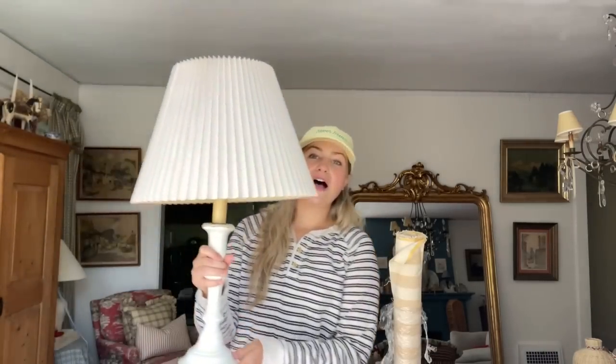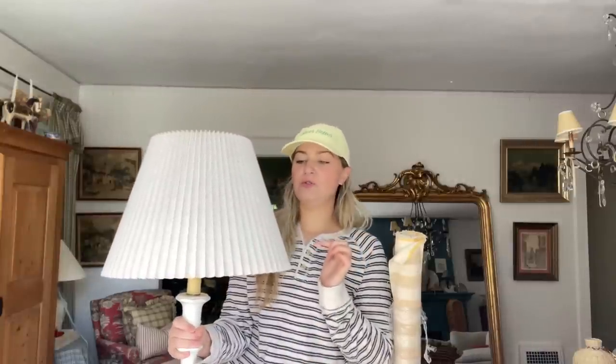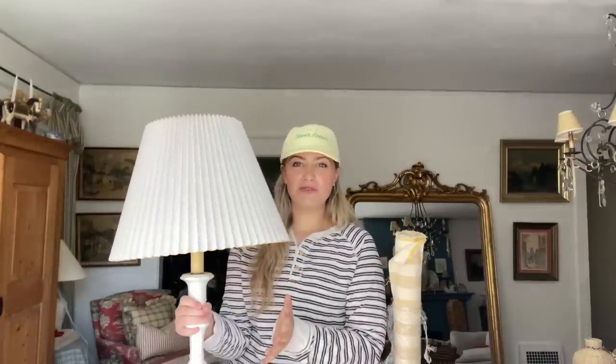I found a mixture of home decor, some linens, just a whole bunch of random stuff. So we'll start with the biggest item first and then we'll kind of go from there. First thing I wanted to show you guys was this lamp that I got. And I'm obsessed with this pleated style lampshade. I'm thinking of trying to cover it with a fabric or something like that, or like a paper. I've seen people do that on Instagram, so I might try and do that.